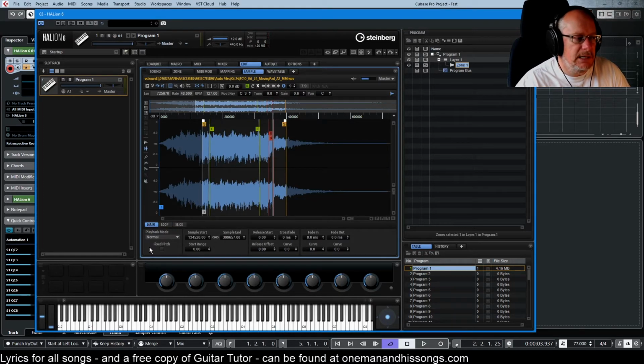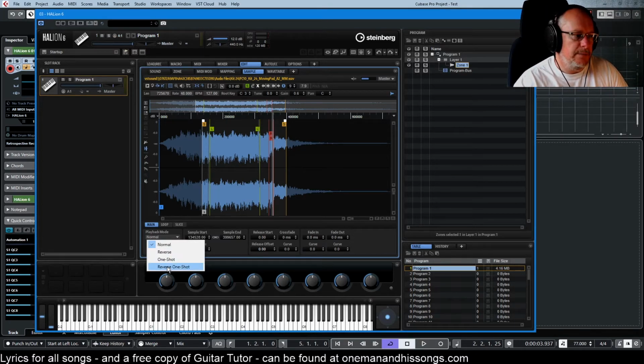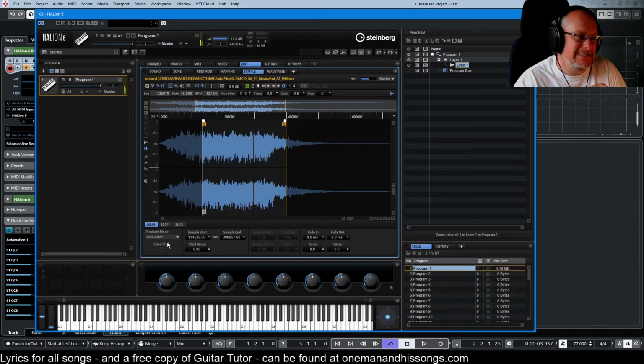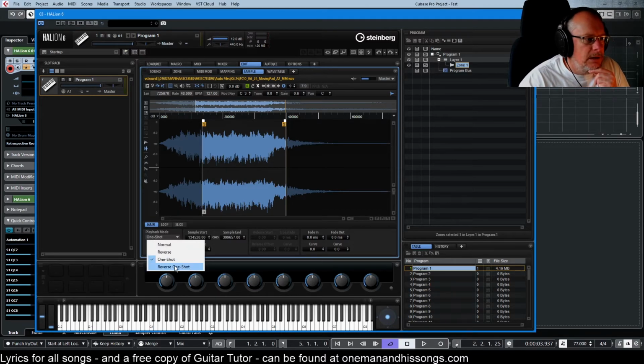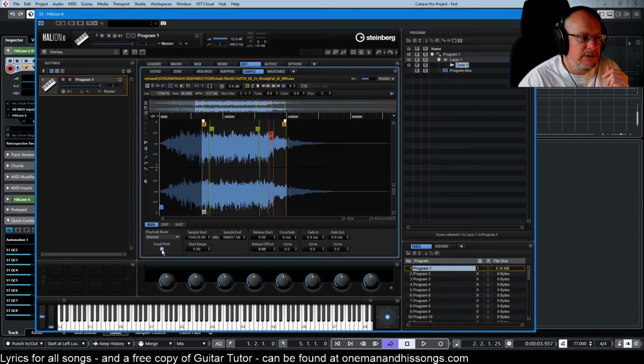And back over on the main tab, all of that has been in playback mode normal, which basically means it plays it forwards. We can play it backwards. One shot, it throws all the loop stuff away. Once I hit a key, it's going to start from the sample start, it's going to carry on playing until we get to the sample end. There's actually nothing I can do about it. So, regrets. Reverse one shot is the opposite, just inverts the wave. And fixed pitch means it doesn't matter what key on the keyboard you play, plays the natural sample.